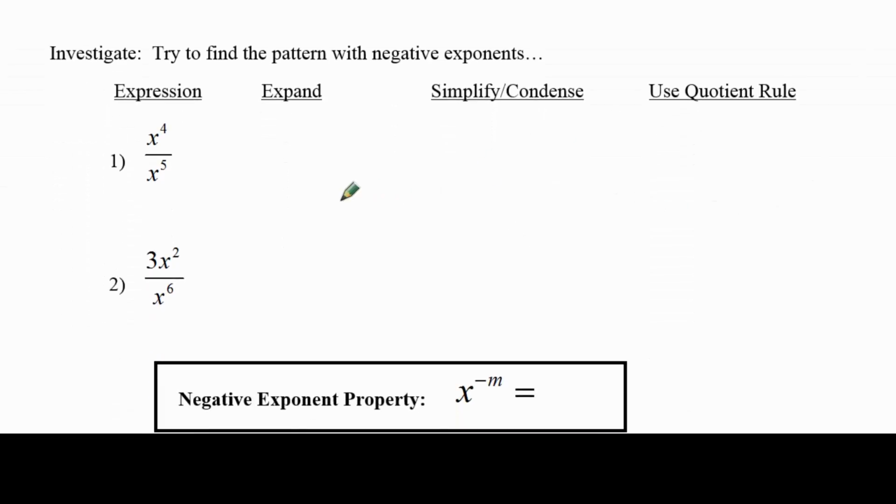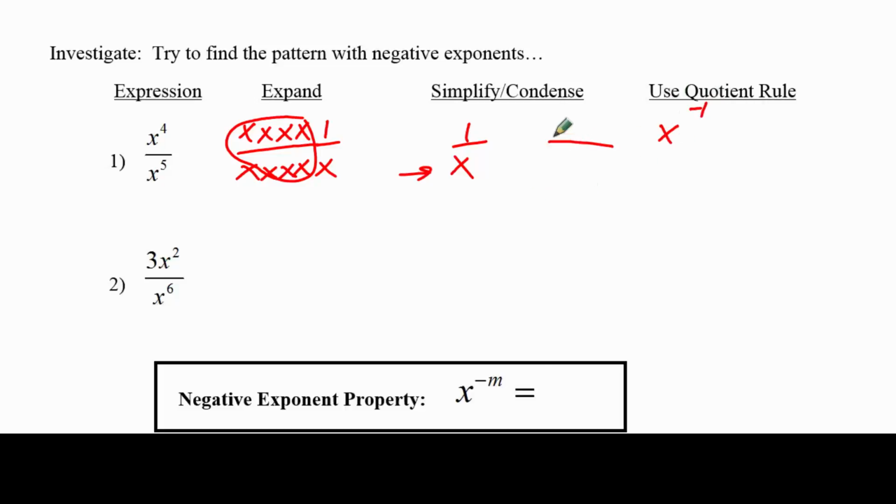Alright, negative exponents. So, the most basic thing you can do is expand them out and see what happens. We got 4, and we got 5, right? Now we cancel 4 with this 4, right? And you're left with 1 x, but this is 1 x on the bottom. So it's 1 over x. There are more x's on the bottom, so it's 1 on the bottom, right? Alright, what happens with the quotient rule? It's x to the 4 minus 5, which would be negative 1. But these two things can't really be in conflict with each other. These have to be the same, which basically means that x to the negative 1 is 1 over x.